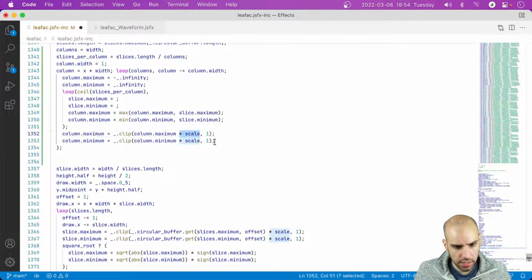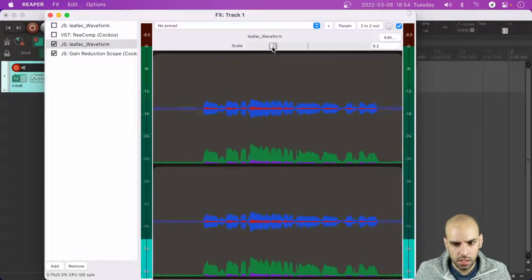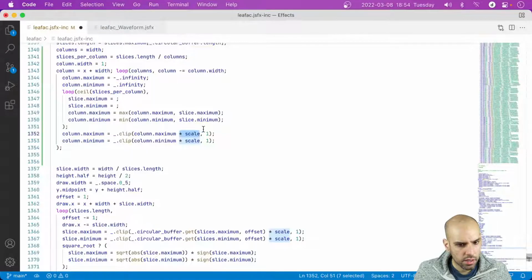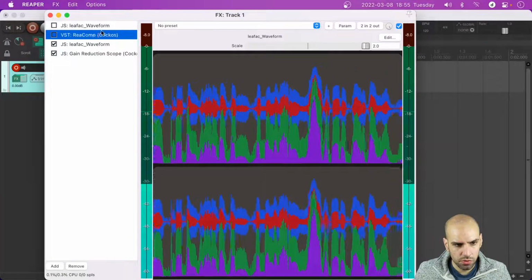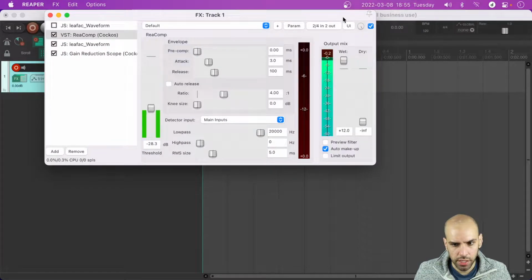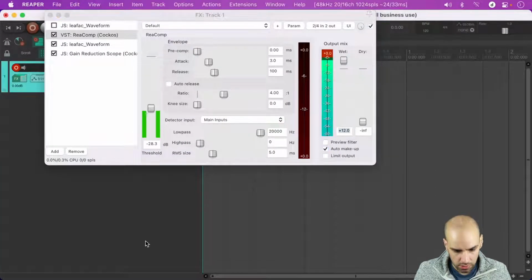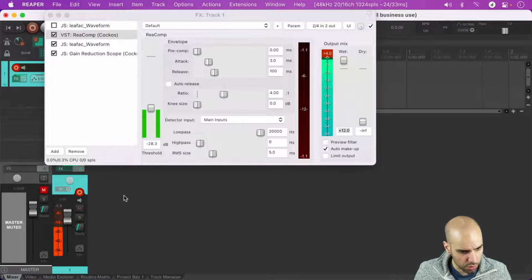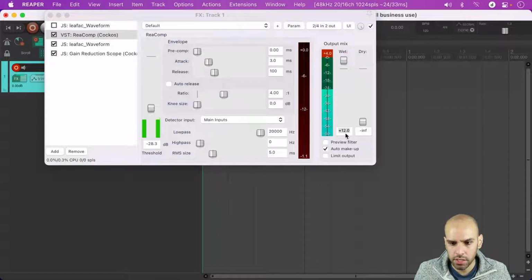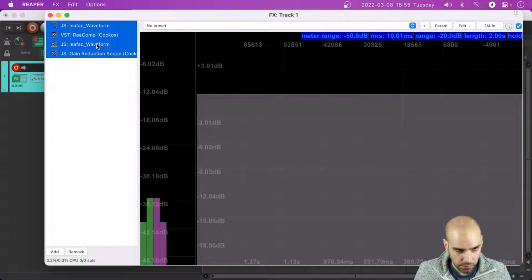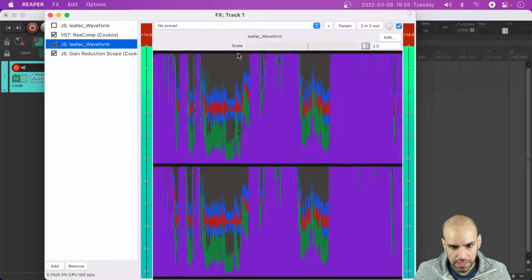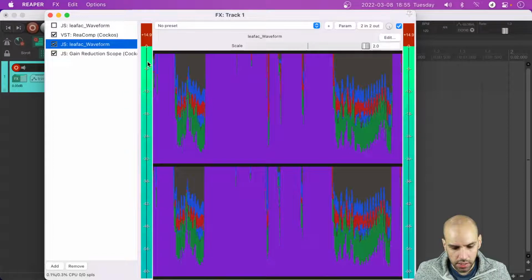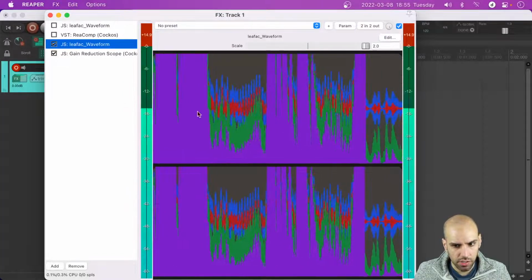And this scaling is so that you can zoom in like this. And the clipping is so that if the thing is so large that it goes over, so I guess I can reproduce this by putting recomp before and making it very loud. Just want to double check that this is not going into this stream. It doesn't seem to be. Great. So if I make it like recomp, compress, and output at -24, then this waveform is clipping, as you can see here. And that's what the clip thing was preventing.